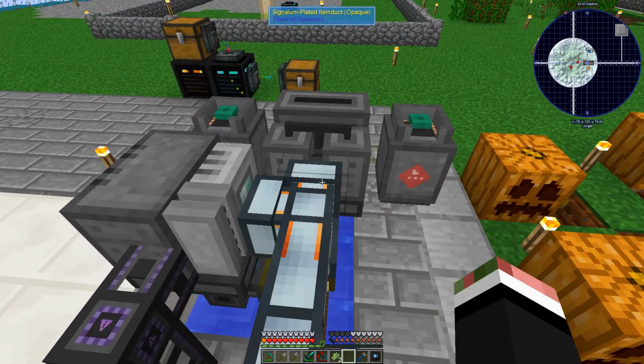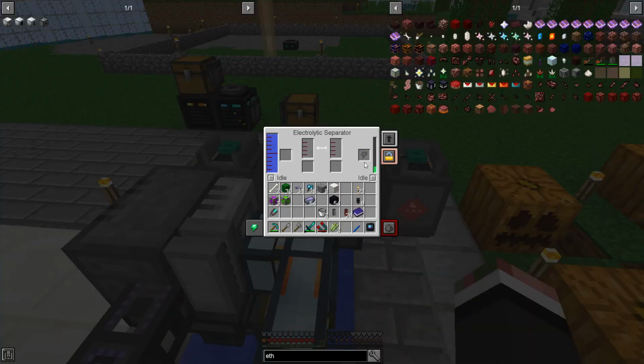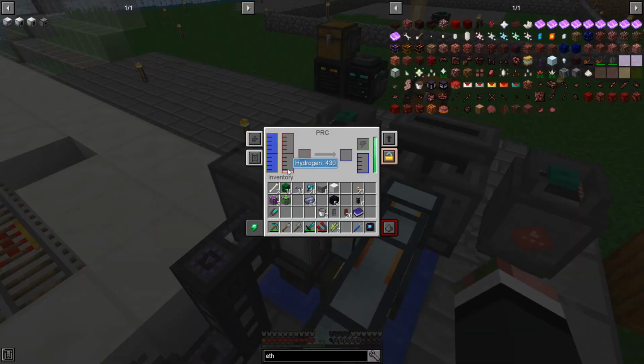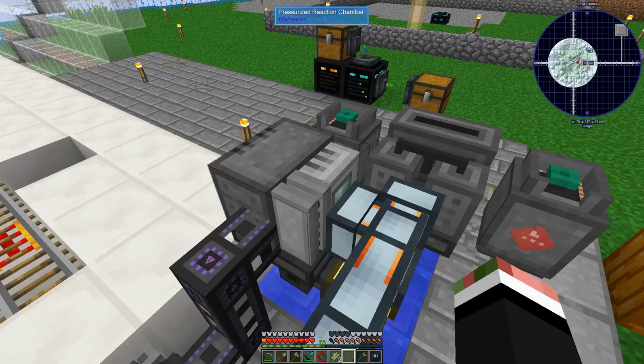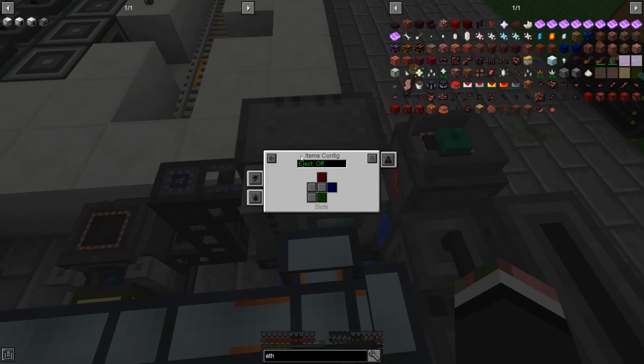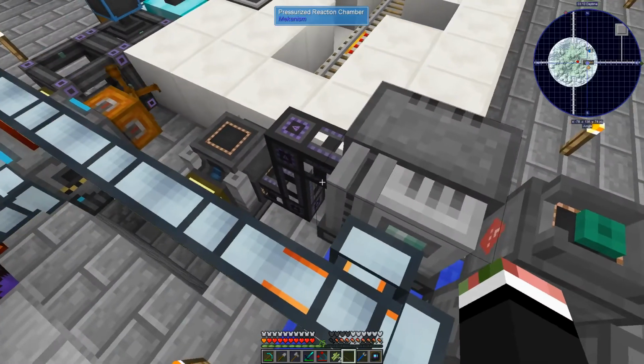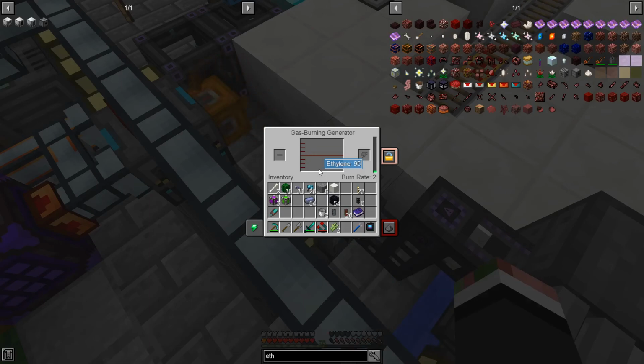And all right, I hear the noises. So it is creating oxygen over here. Over here is the hydrogen. And I don't see, oh, that's right, I need to tell the items they can come in the front. So we should start to see the biofuel. There we go. That makes the ethylene. Ethylene comes over here and is burning, and it is producing a lot more energy than it was before. Oh, that's wonderful.